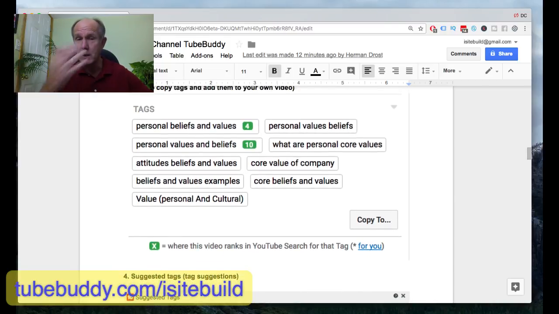But what I usually do is I take some of the tags that are ranking well in other similar videos from competitors, and then I'll also look at the YouTube autocomplete suggestions, and I add some of those keyword phrases into the tags. It saves you doing a lot of research yourself, because you can use TubeBuddy and quickly find the tags from your competitors and find what are the best tags to rank for.